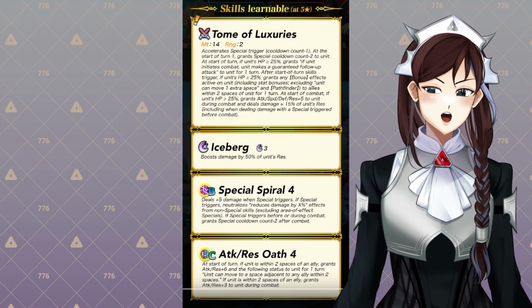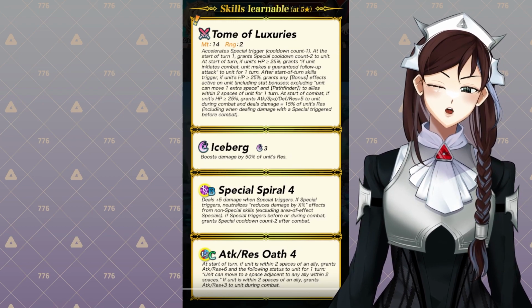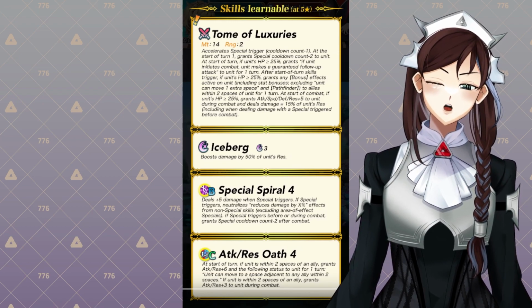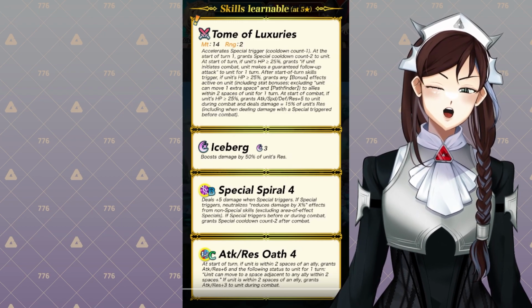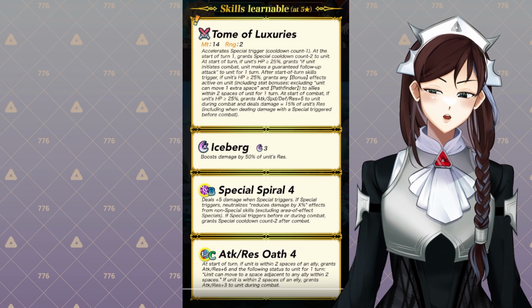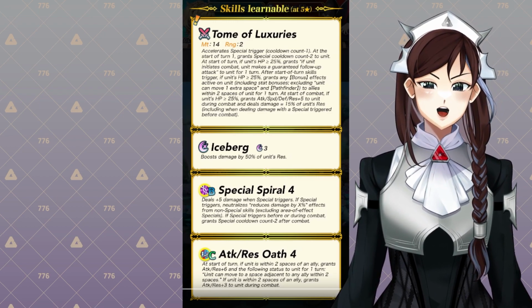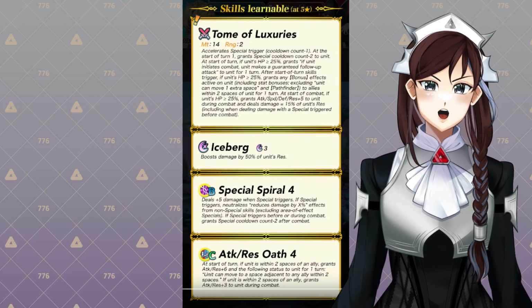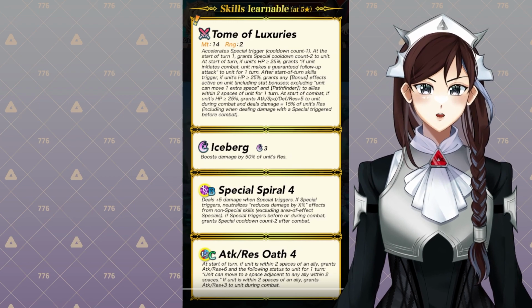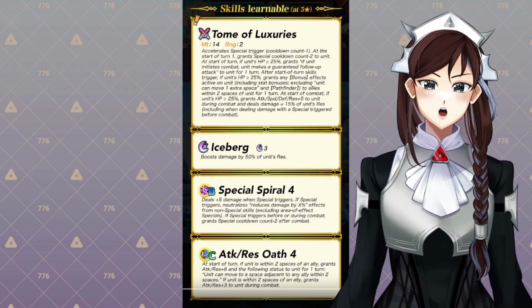Oh, I like that. At start of combat, if unit's HP is greater than or equal to 25%, grants attack, speed, defense, res +5 to unit during combat, and deals damage equal to 15% of unit's res, including when dealing damage with a special trigger before combat. Okay, so a little less wordy than whatever Diamant had going on, but still, I think, an incredibly powerful, unique effect here. Slaying is pretty normal.